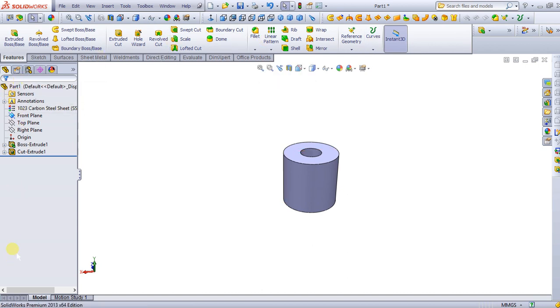Here is the feature manager. Like I told you, anything you do in your graphical area, all the parts and all the features you have put on your design, will show sequentially. The one we started with is a sketch here. Solidworks is very flexible: if you design a part, it gives you the chance to edit your sketch. Assuming I want to edit the diameter of my cylinder, I'll come back to the first feature we made on that page.